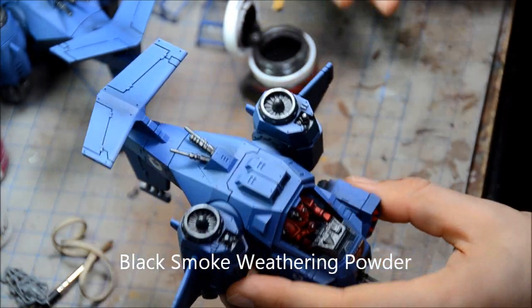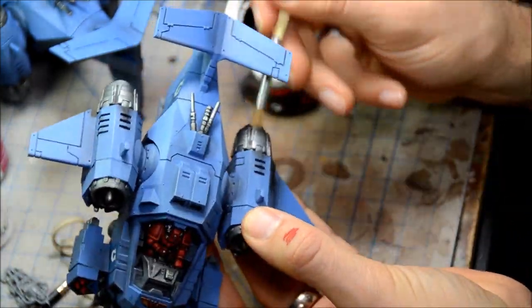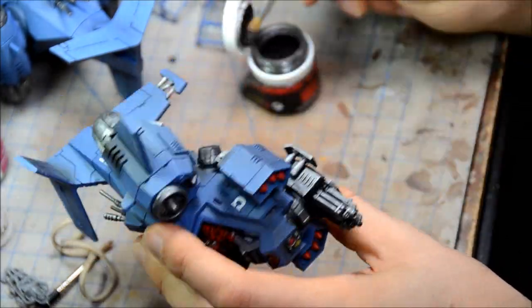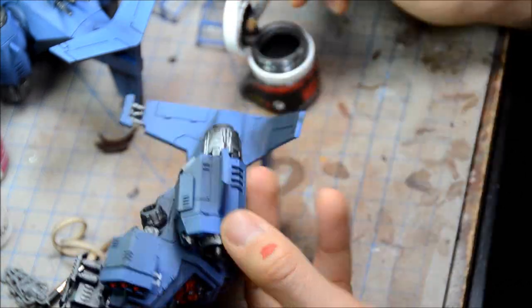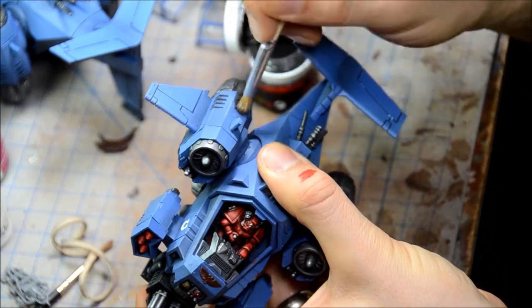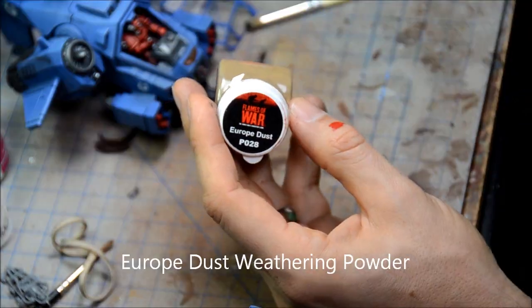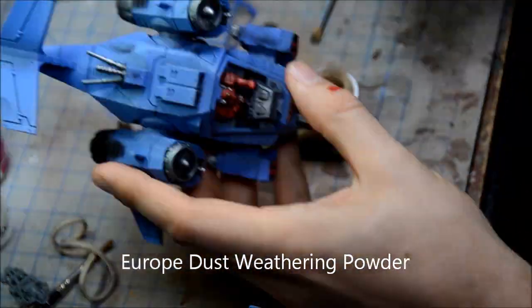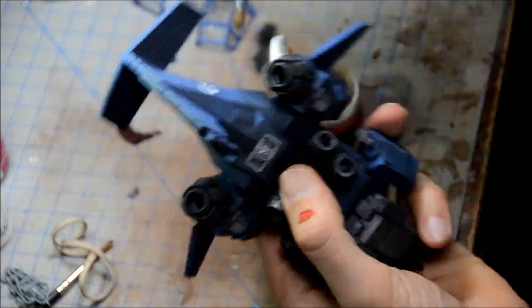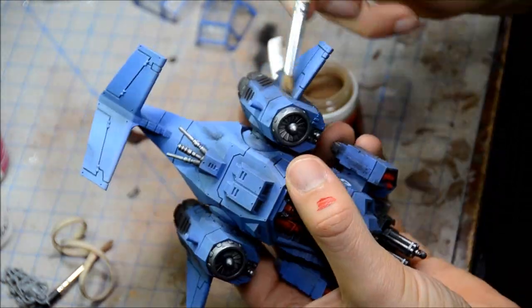I didn't show it, but I put on some decals as well. I would suggest putting your matte finish on before doing this. The matte finishes tend to kill the powders, really knock it down a notch. So I'm using the black around the nozzles there, and going to use some, you know, charred bits here and there around those vents, and a couple spots randomly around the vehicle. And then we're using Europe Dust weathering powder on some of the lower edges. The idea just being that it's a bit of dirt that's been kicked up when these things are hovering, or something along those lines.